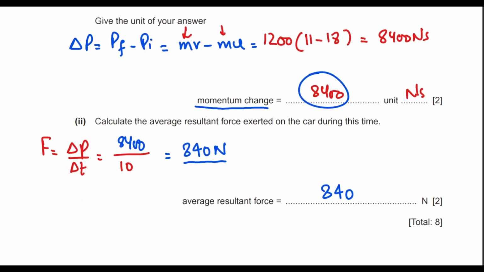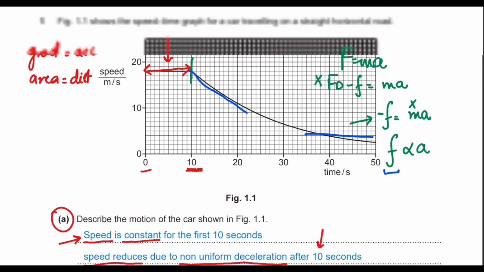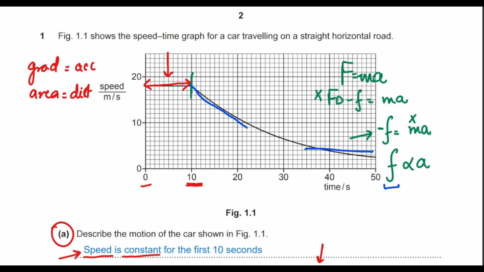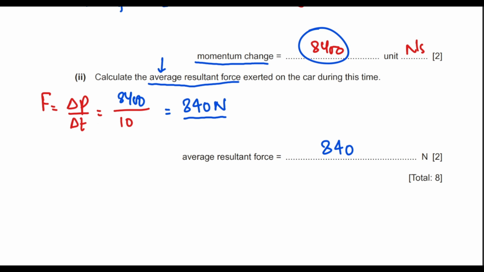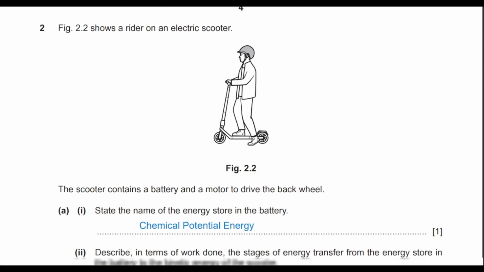Now notice he uses the words average resultant force, not the resultant force. He is using the word average because he understands that this is a non-uniform velocity. If the graph was a straight line with a uniform deceleration, then definitely this F, or the resultant force, would also have been a uniform force. But since it's not a constant value, it's changing, that's why he's saying that you can talk about this in terms of an average resultant force. That's why the word average is mentioned over here. These are little details we need to keep in mind.